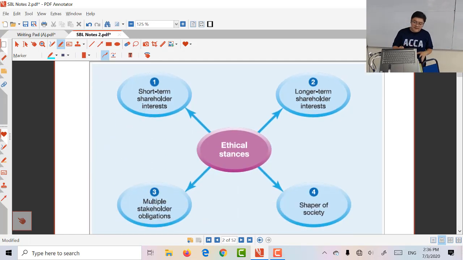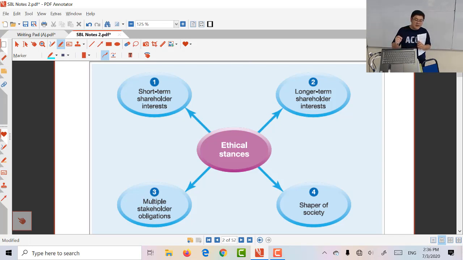Okay? They say generally we can classify the board of directors into four groups. They either subscribe to one of the four. So you could be in the first group, the second group, or the third group. It really doesn't matter which group you're in. There's no right or wrong. But different groups suggest that you have a different mindset. Now, I think the group is quite easy for you to guess.